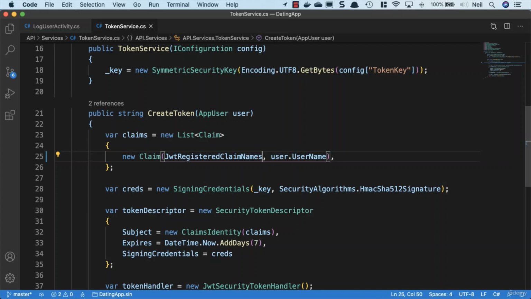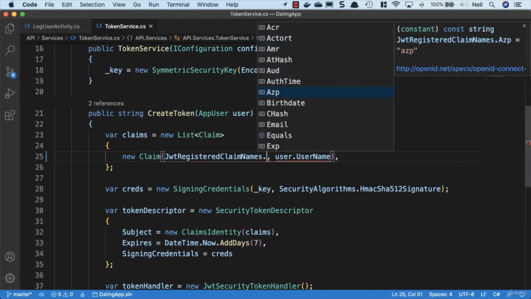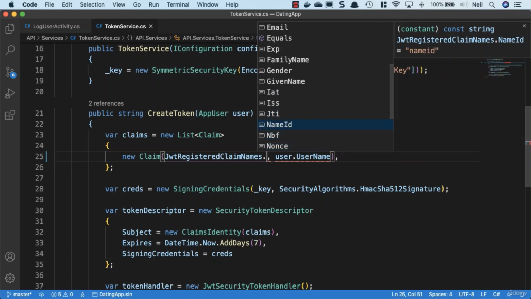If we take a look at the options that we have, then there's no specific ID field. We do have a name ID, and we've also got a unique name property. So what we'll do is we'll use the unique name for the username, and we'll use the name ID for the user's ID, which is going to be the int.